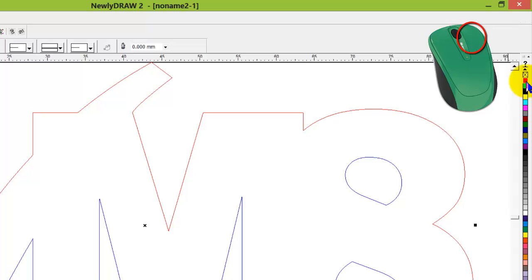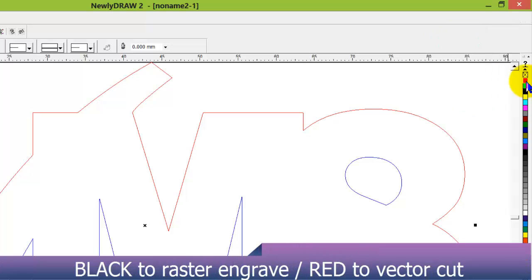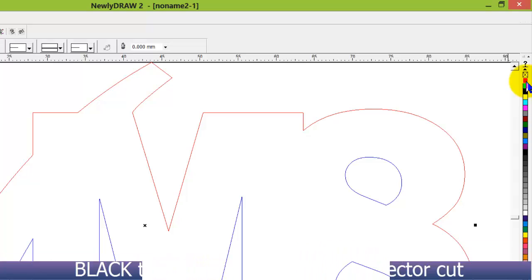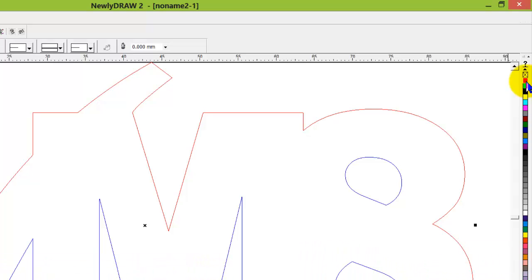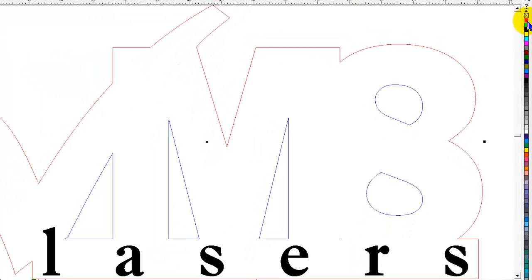What you need to get in the habit of doing is red and black are the most common colors being used in the engraving industry. Black is always the engraving color, and red is always a cutting color. The reason why is that you can only assign one power and speed to a color. You can't assign two different powers and speeds to the same color. In other words, that word lasers, I can't assign one power and speed for cutting it and then come back and outline cut it with different settings. It has to be a color for a power and speed.